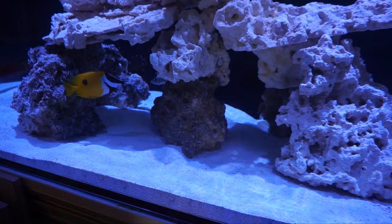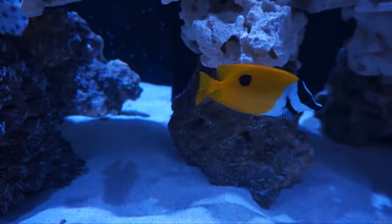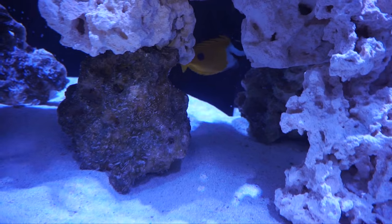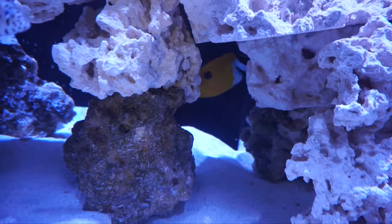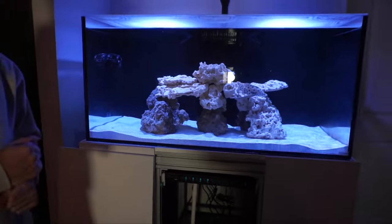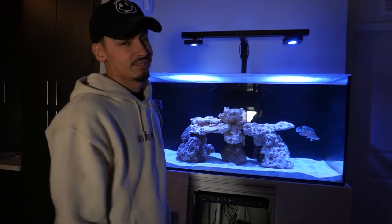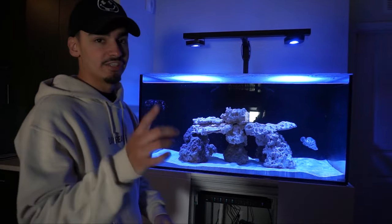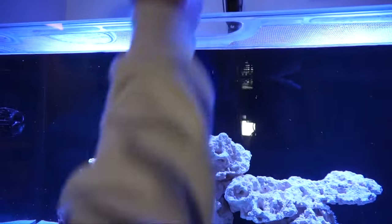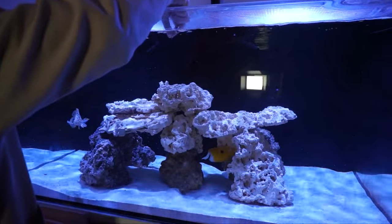The fox face has been timid and skittish — he comes out a little bit then goes back to the caves and has been eating very little. It's only been two or three days though. The grouper, on the other hand, eats like crazy. We need a name for the grouper — I'm thinking of calling him Polka, let me know in the comments. We're going to feed him some krill right now. This guy already knows I'm going to feed him after only two days.